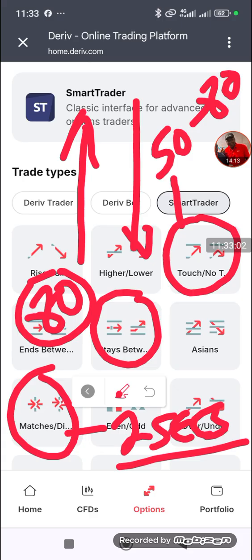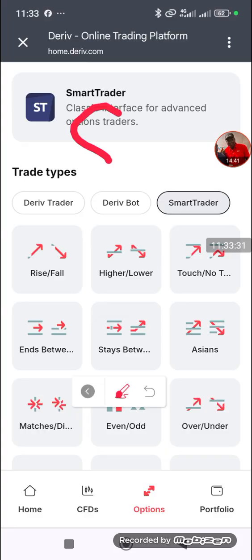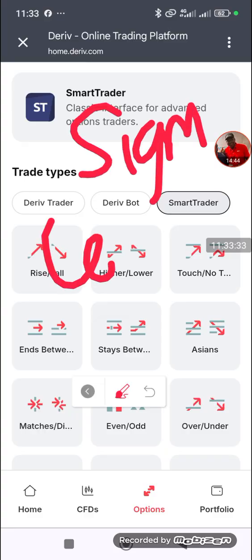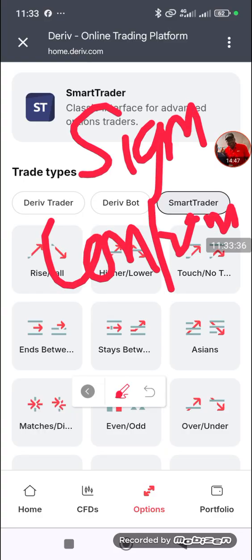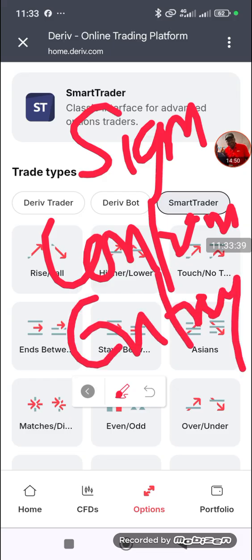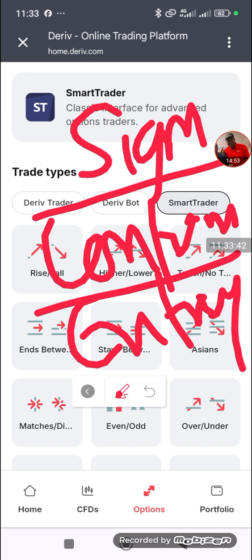Okay, so one of the reasons why I like this one is because it's very fast. Within 1 hour, if I start at the top of the hour, before 30 minutes, 15 minutes, I'm done. Meanwhile, I have to spend 1 hour, 1.5 hours for touch, for goes outside. The reason is because I'm waiting for signal. I'll wait for confirmation. And I'll wait for entry. It is normal. That's a standard procedure for trading on these ones.